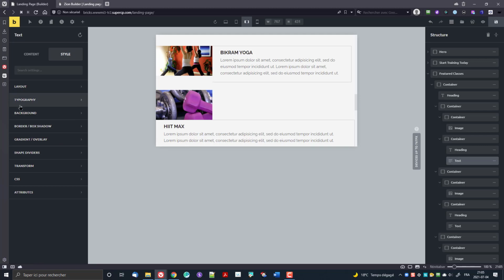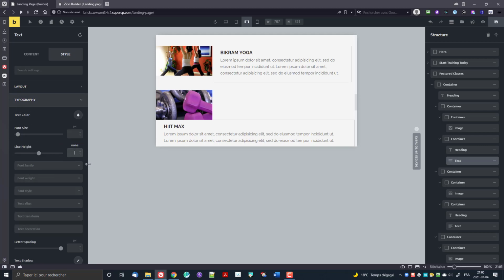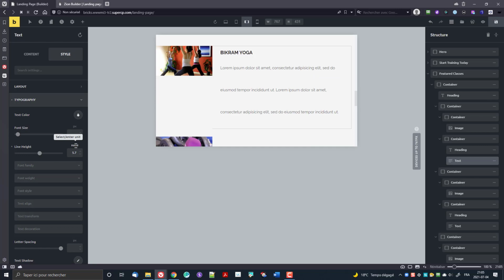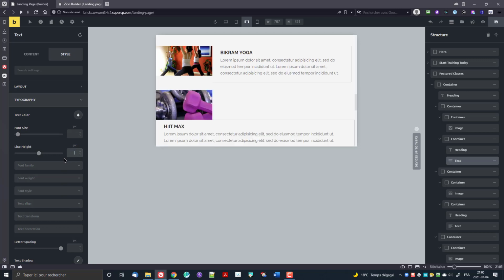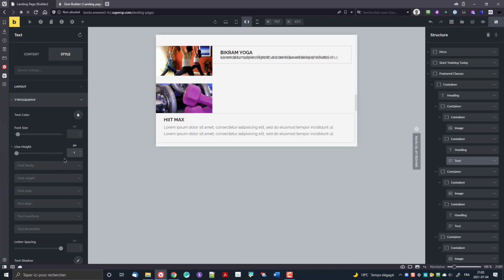And in the typography, let's change the line height a little. Let's say no unit, 1 EM by default. Oops, sorry, change that back. REM, let's say, root pixel.